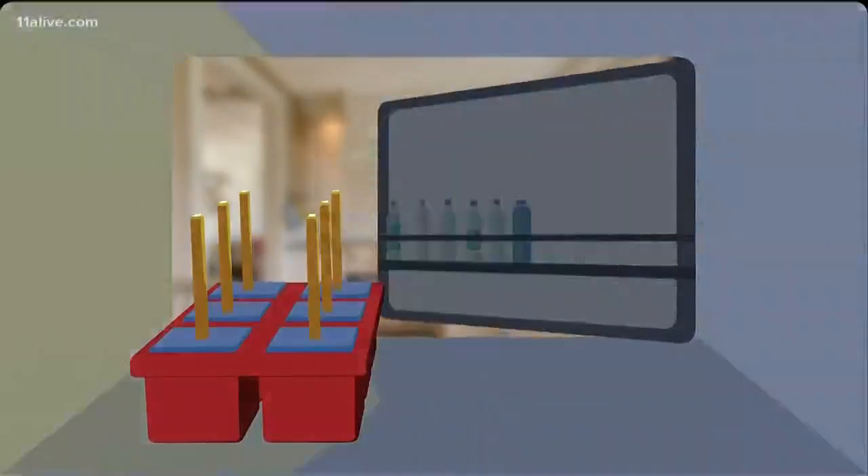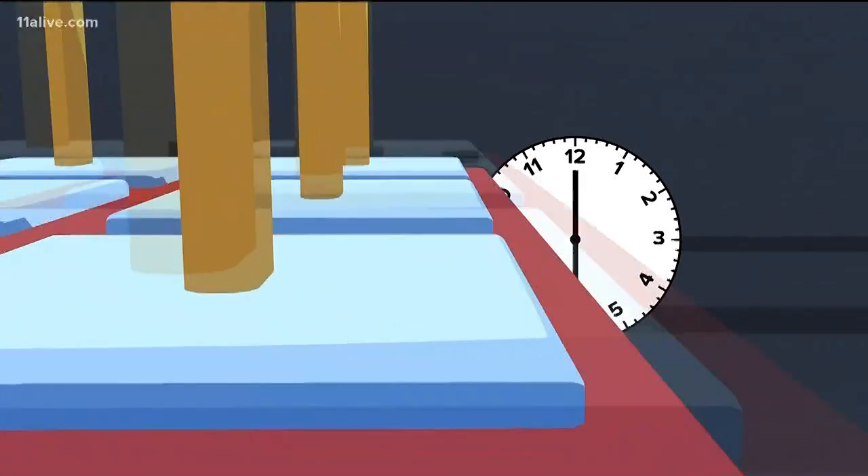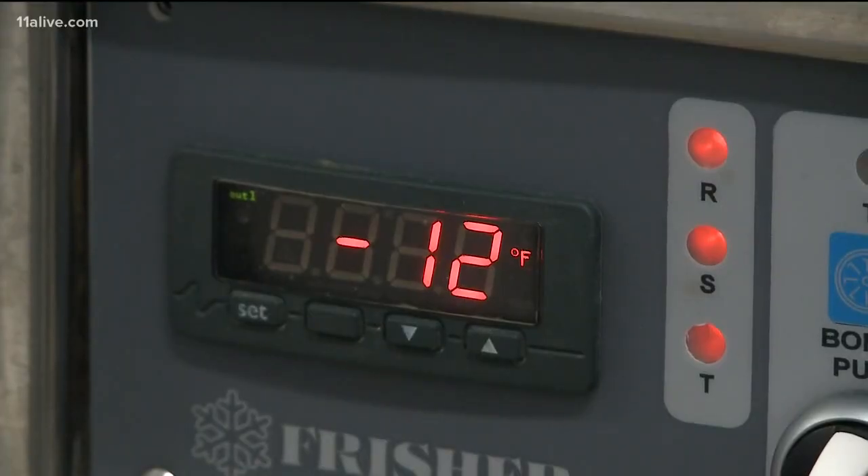On average, it takes six hours for liquid to freeze in our home freezers. During the process, water is removed from the flavoring and becomes ice crystals. The longer time it takes to freeze, the larger the ice crystals will grow, so you taste more water and less flavor. Commercial makers use super fast freezers, which shorten the time to 20 minutes or less.